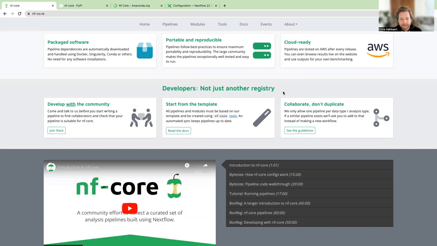Pipelines start from a template, which is a really fantastic way of starting any pipeline. And it's all integrated into the nf-core tooling, so you can integrate things like modules and subworkflows really quickly and easily. And there are also regular template updates, which can be synced in so that your pipeline is kept up to date, to allow it to benefit from all the nf-core tooling, as well as maintain best practices.